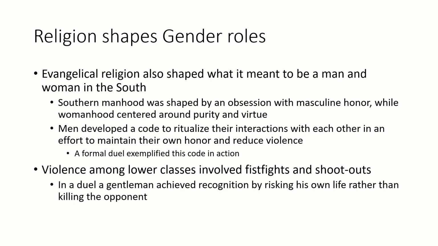Duels were a big part of this, and you need to remember that this was part of a code that men developed to ritualize their interactions and to perform their expectations of honor. This code structured language and behavior and was designed to minimize conflict, but when conflict did arise, it also provided rituals that would reduce the resulting violence, like duels. If two men could not settle a dispute through arbitration of their friends, they would exchange pistol shots to prove their equal honor status. Duelists arranged a secluded meeting, chose the set of deadly weapons, and risked their lives as they clashed with swords or fired pistols at each other.